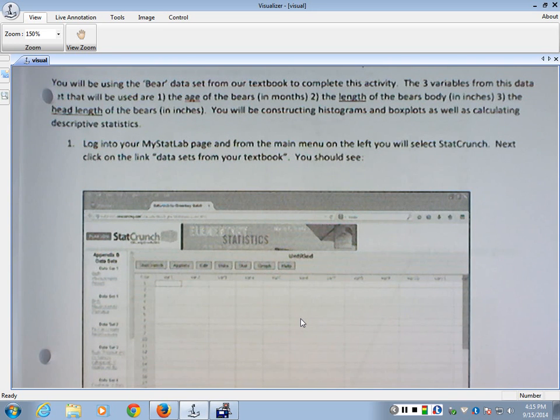No, okay. All right. Click on data sets from your textbook. Yes. Everybody in my stat lab? I am about to just finish this up, sorry. Did you? Oh, you're in my stat lab! Yay! Yeah, I got it. Yeah. Okay, and you're in the data set. Okay. Rock and roll.